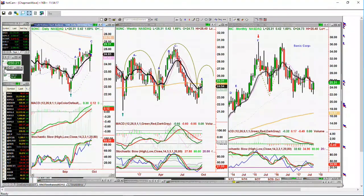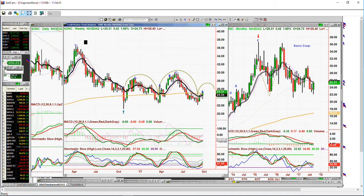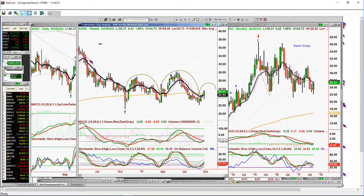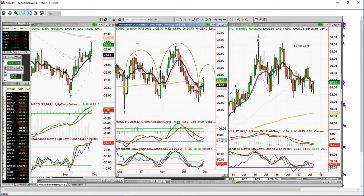So I was asked about Sonic. I just did some analysis on it. It's trading at 25.30. I think it's in leg C in the daily. I think it's in a try for the 25.76 200-period exponential moving average. The pattern in the weekly chart has these arch formations that tend to fail at peak C minus. It's done that very often over the past couple of years. And every time it goes to an A, if it has certain conditions, it goes to an A, pulls back, and then goes B and C. So I'm looking at this weekly chart, and I'm saying it's just about a cross positive.